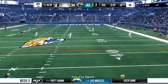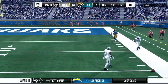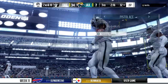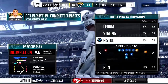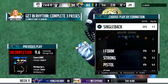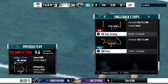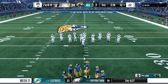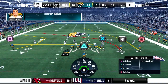He's going to air one out. And nearly another interception. They've been around the ball all game. I'm trying to decipher what's going on out there because I don't know if he's just getting bad reads. I don't know if the defense is confusing him. I don't know if he just has bad info and intel before he snaps the ball. But he's made some pretty bad decisions with the football lately. Yeah, several bad decisions on the interceptions he's thrown, and frankly, that should have been another pick right there.